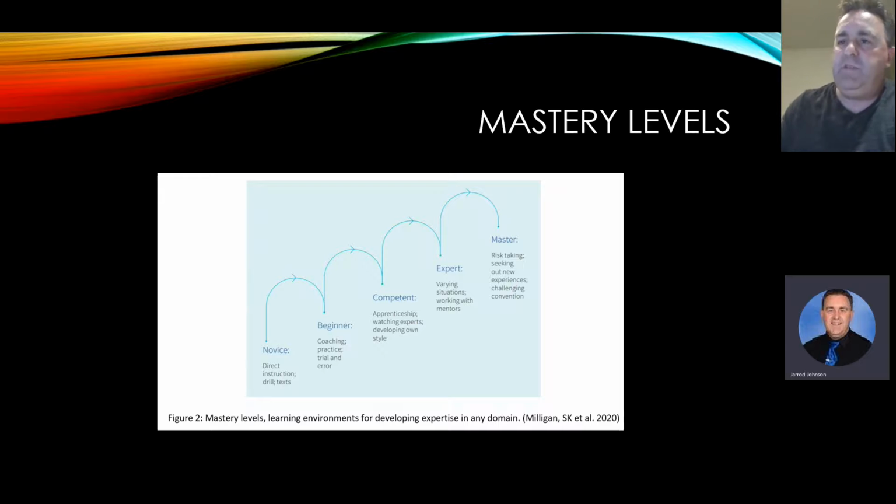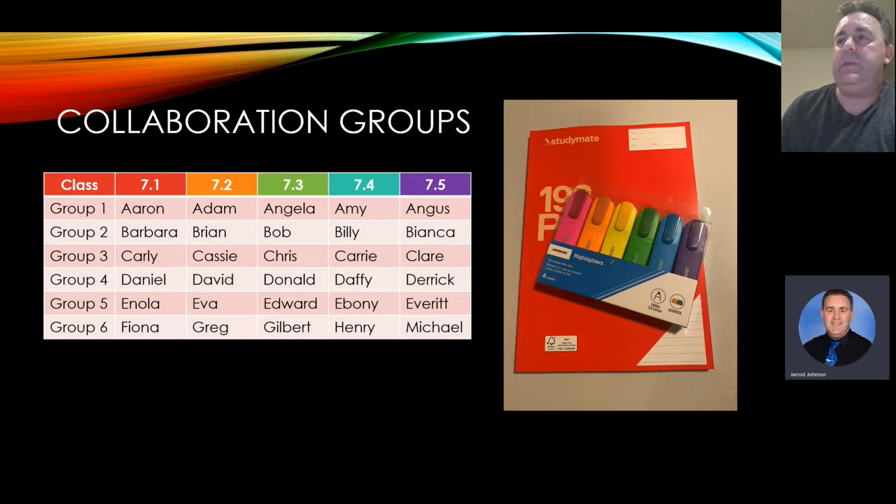So we want to look at mastery. One of the biggest problems we've got is that students who are very good at IT or Digitech are being held back by the curriculum when it moves forward at a very slow pace. Equally, some students really struggle with design technology. They've never done any of this before, and so they really need a lot of extra support. So we want a way of tracking their progress and allowing students to go beyond the subject material and beyond the year level. That was one of the biggest issues we had.